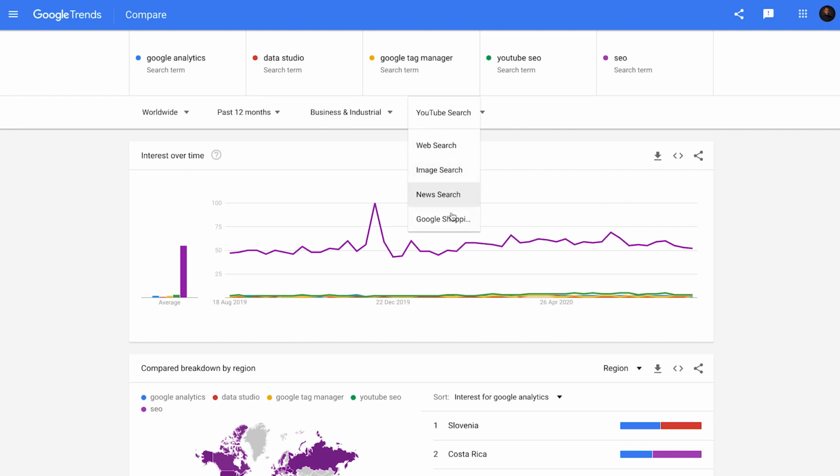So what Google Trends essentially shows you is trended volumes for specific keywords that are happening in the platform. Why this is great is because if you have a channel which is, let's say for example, automotive, so you're looking at cars, if you want to see what kind of videos to make, you can search that into Google Trends and it will tell you how popular these keywords are.